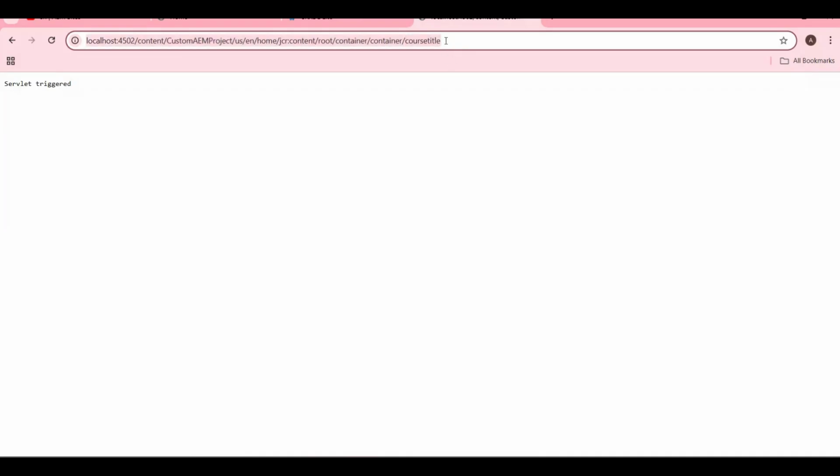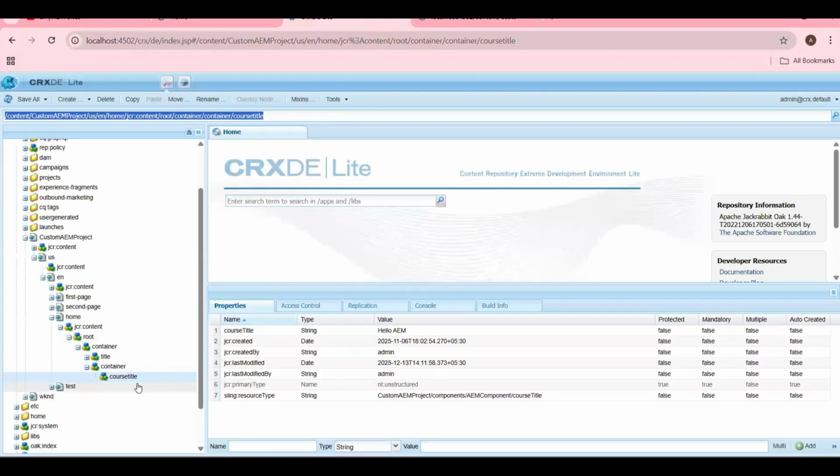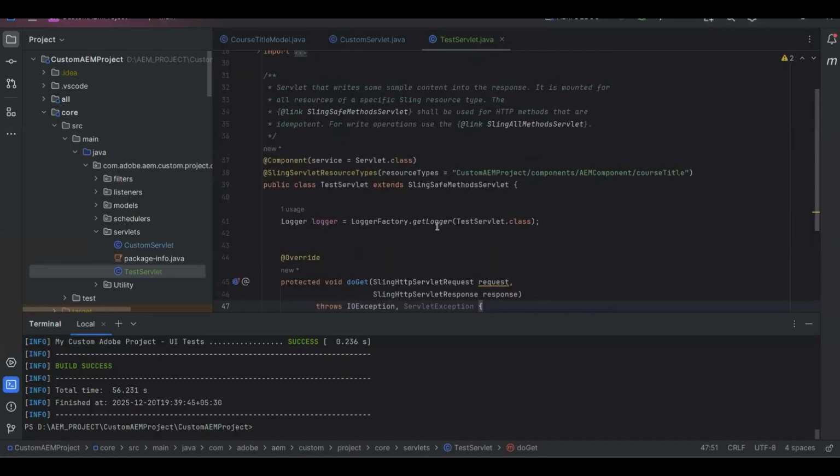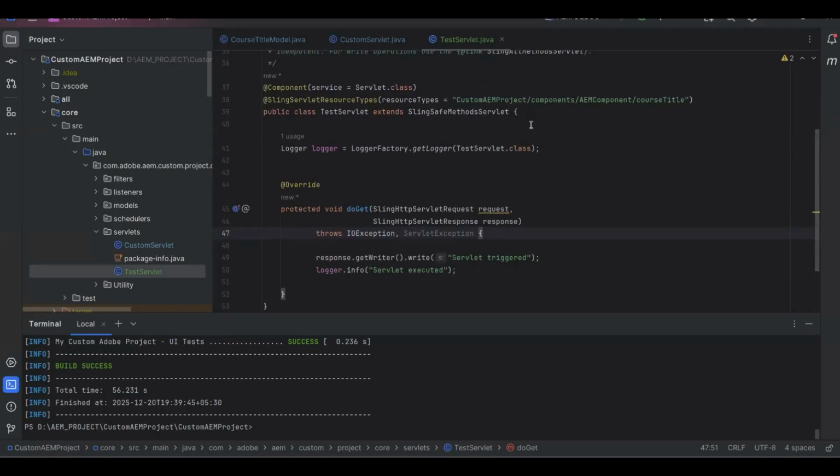The second one is that after getting this request, it will check the related resource, basically, and it will check the Sling resource super type, whatever we are using. After this, this general resource we are using in the servlet, and this resource will always be unique. So this resource type we are using here. I created one servlet, just wanted to mention, you don't need to understand anything here.